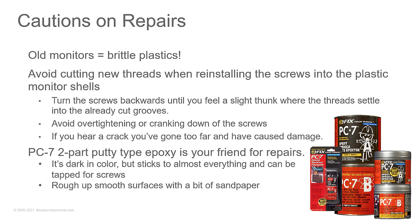You recommended that PC7 stuff to me when I had a Model 12. The mounts for the CRT had actually been broken in shipping. That PC7 stuff is awesome. It actually hardens like concrete when it's done, and still to this day, the thing's holding together very well. That's awesome. I love the stuff. I've used it on a few things too.